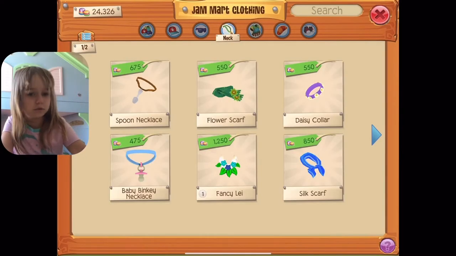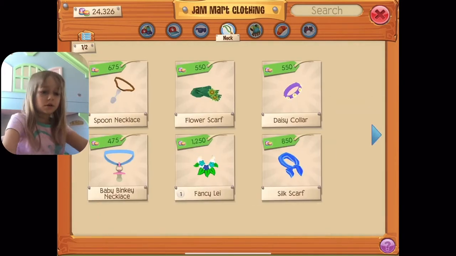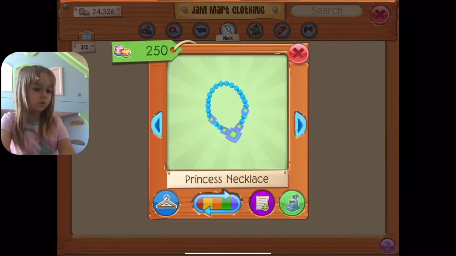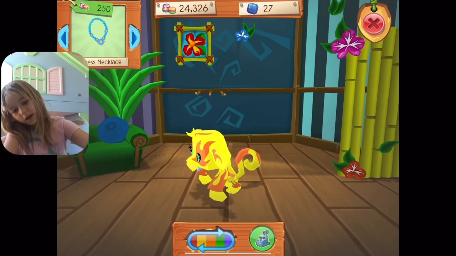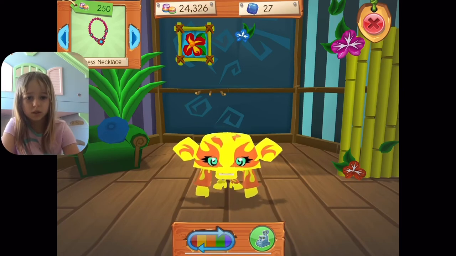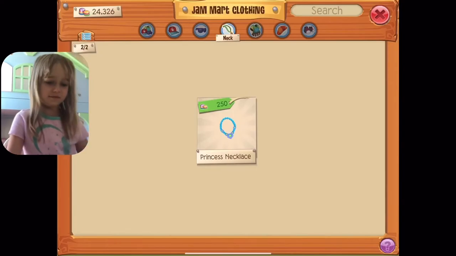I think I'm gonna get some. Okay, no, thank you. I don't need a princess necklace at all. Actually, we'll see which one I should get on a monkey. I really like yellow, so let's see if there's a yellow one. I think there is actually no yellow. Sad. I like yellow. Sad.